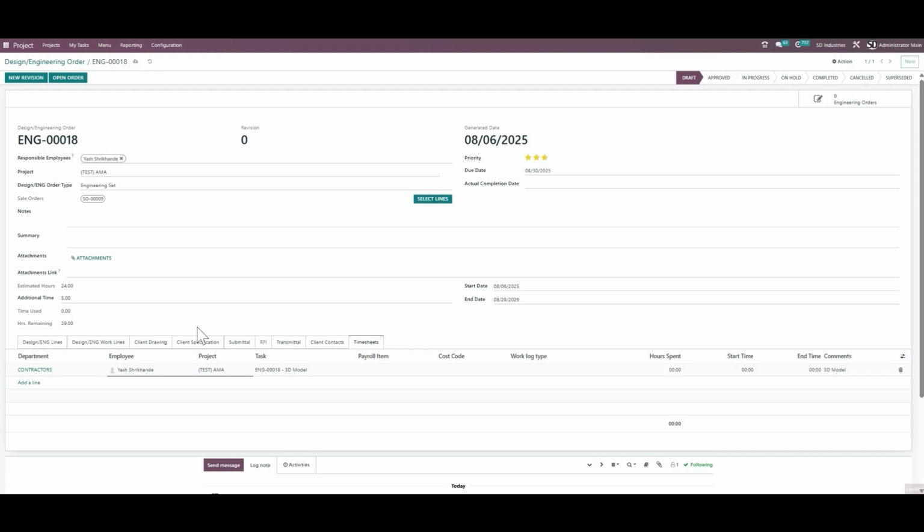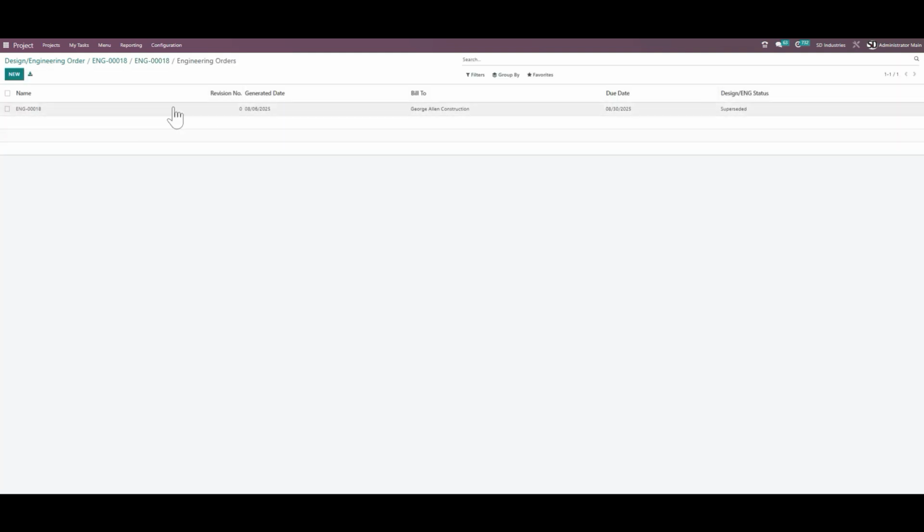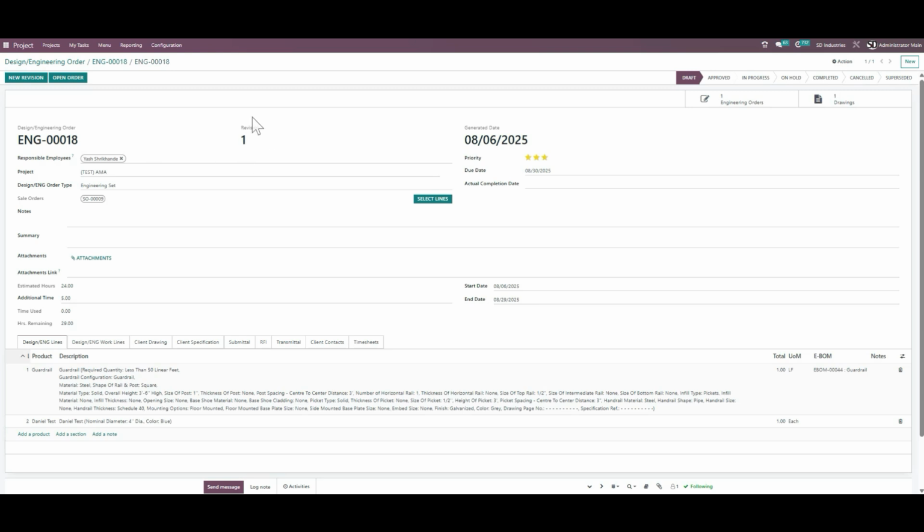Let me save this first. Now, if there are any revisions that are being created or associated with it, they would show in the engineering order itself. So for example, if I create a new revision, you see the revision number gets changed, and over here it would show you the original one and all the engineering orders that have been created.